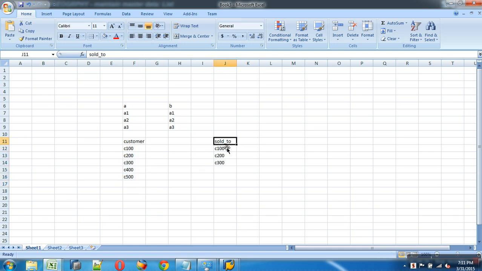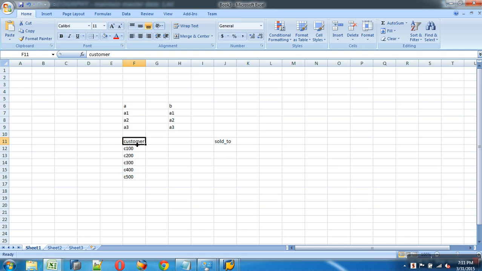I'll create sold-to without its own data. I'll create it with reference to what? Customer. When I try to see the data for sold-to, it will show the data of customer. Right? Now my question is, why do you want to create sold-to? Why do you want to refer to customer? Why don't you use customer itself? It's already there, right? Use customer.